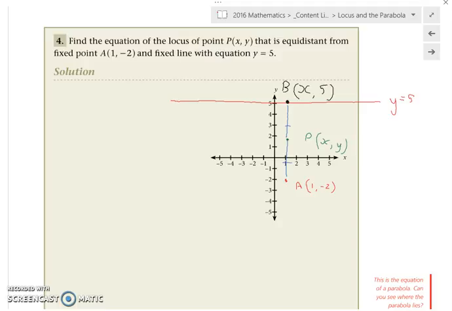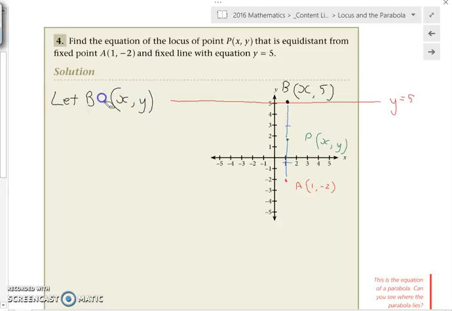So we now have that. So we've got PA and we've got PB, okay? So what I'm going to do is, by doing that, let B... I'm going to get rid of the equals because it looks stupid. So all I'm doing there is I'm saying I'm making a point B and it's at (X, 5). Happy with that? So now I've just written down what I did graphically. So that's B's coordinates. B has the coordinates (X, 5). Cool?